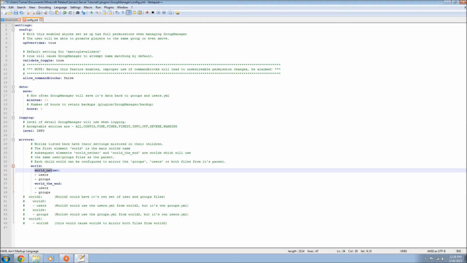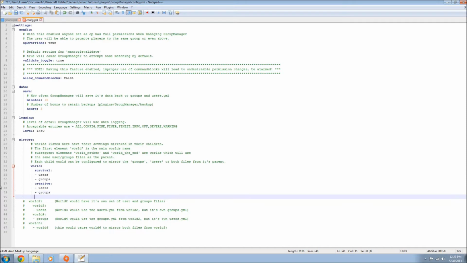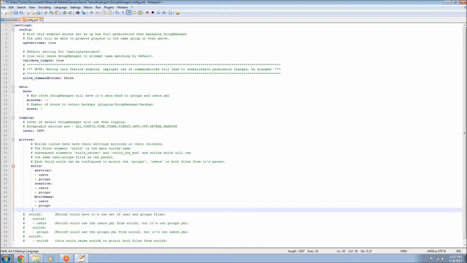So if you had a world called survival, and then a world called creative, if you want to add another one, just go like this. Remember YML, you can't have tabs, only spaces. And then say mini games. And then basically you can do the whole thing again.